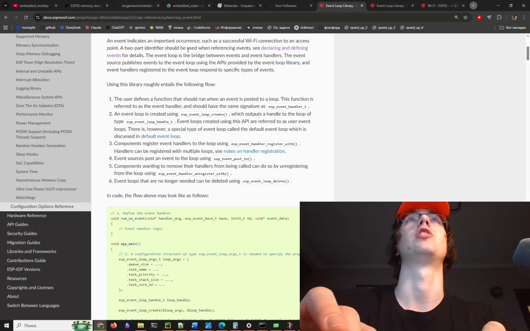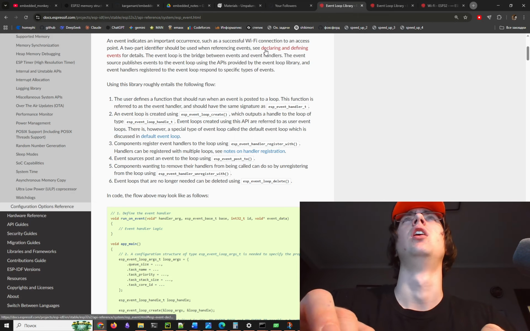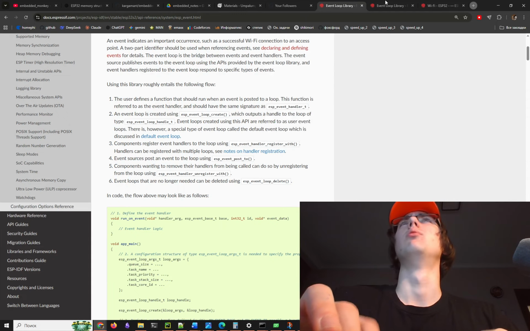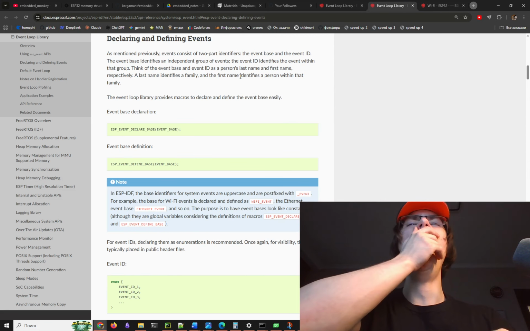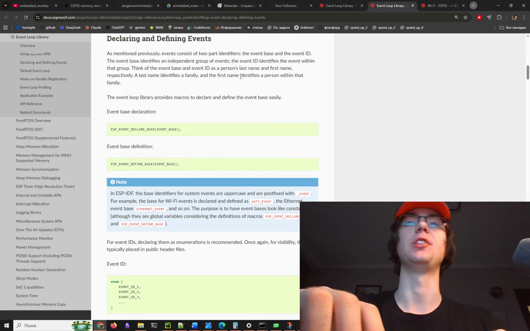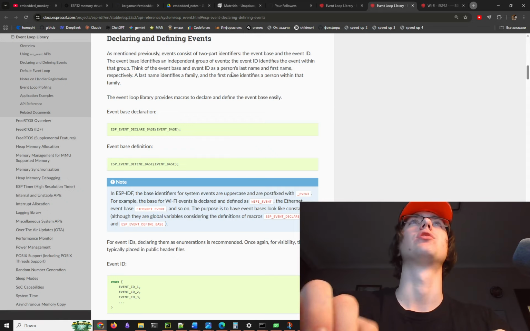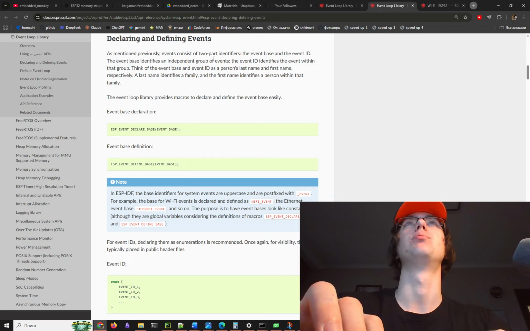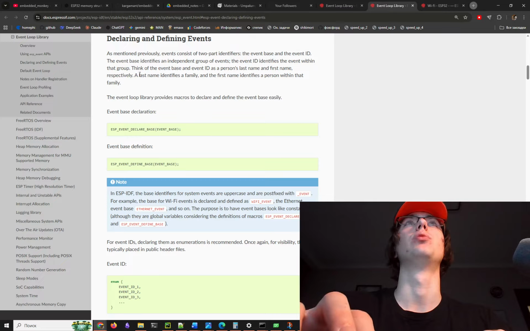Okay, a two-part identifier should be used when referencing events. Sorry guys. As mentioned previously, events consist of two-part identifiers, the event base and the event ID. Alright, so the event base identifies a group of events, and the event ID identifies the event within that group. Okay, seems reasonable.